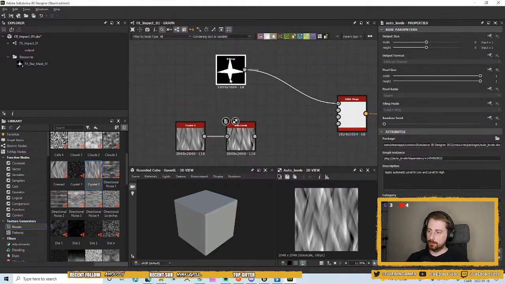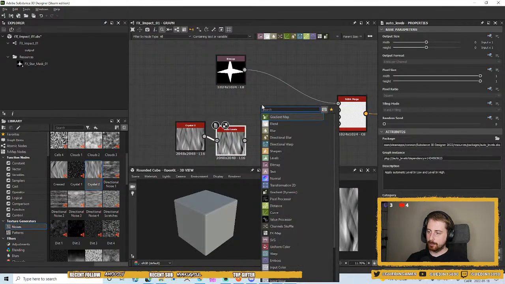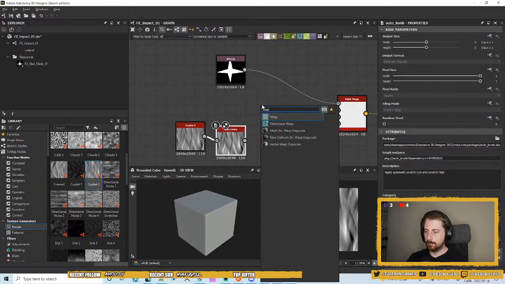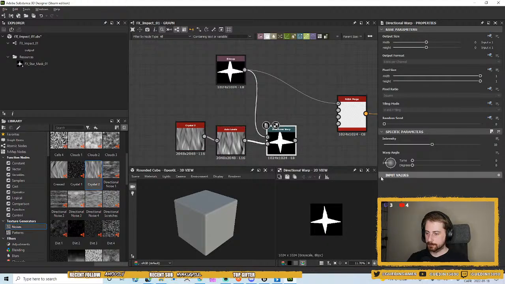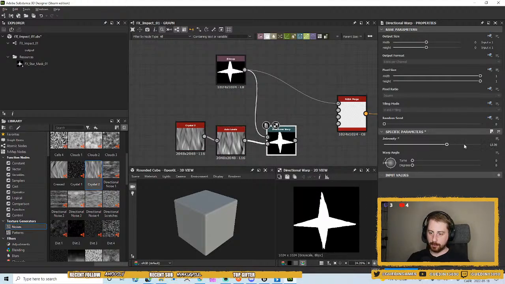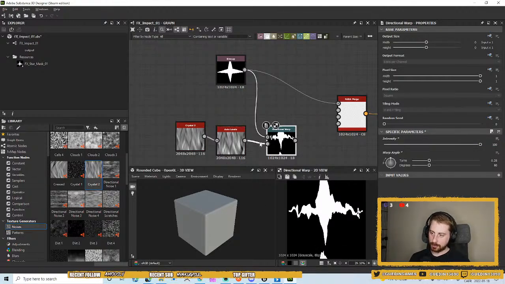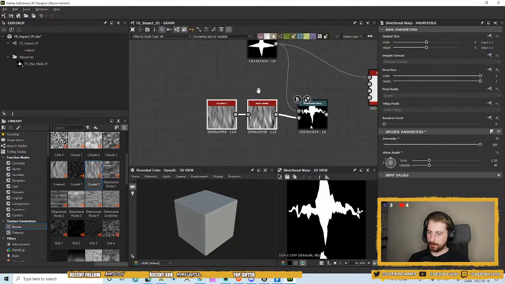Because what I'm trying to do is with this, I might be able to, if I'm using a directional warp for example, distort it nicely.